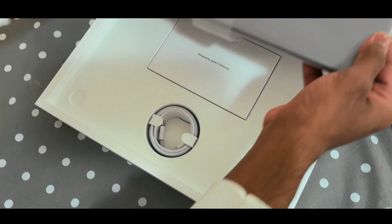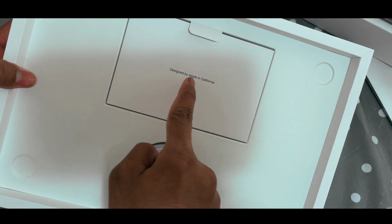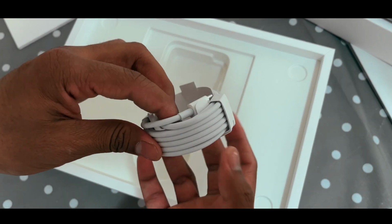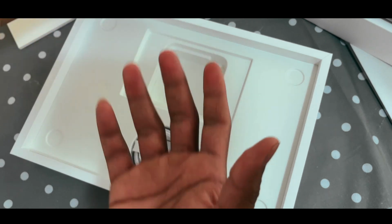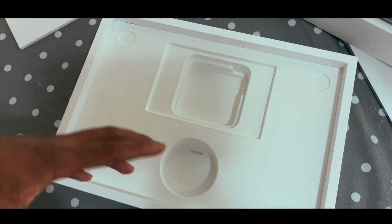Anyway, move this one. Now we get our charger. The charger is inside, but at first we get our "Designed by Apple in California", and next we get our 61-watt charger. And another thing we also get is the cable. The cable is Type-C to Type-C. At least they provide the charger with this M1 Mac, not like the iPhone 12 or the 12 Pro Max. They don't provide the charger. If they didn't provide, then we had to buy it for another more money, $50-60.